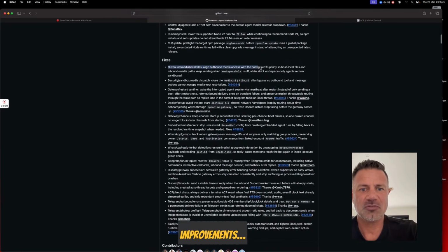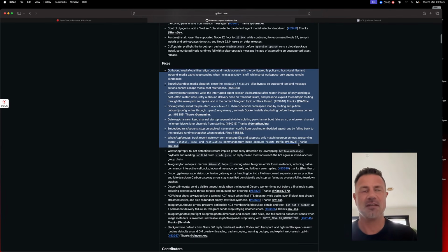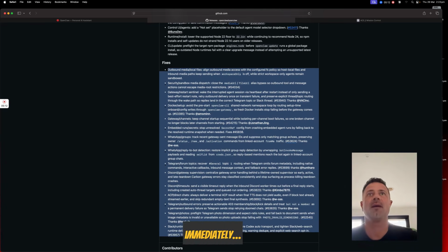Then we've got general improvements. And this is where 2026.3.24 really shines. A lot of under-the-hood fixes. Better session stability, smoother workflows, improved tool handling, fewer random bugs. This is the kind of update you don't notice immediately. But after using it for a few hours, everything just feels faster, cleaner, and less frustrating.